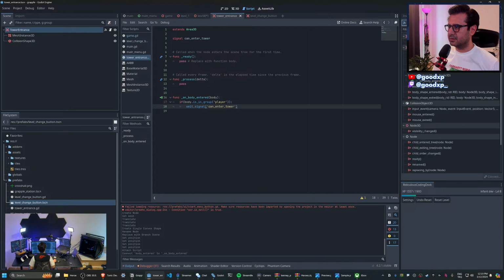And then in the world we have a tower entrance.